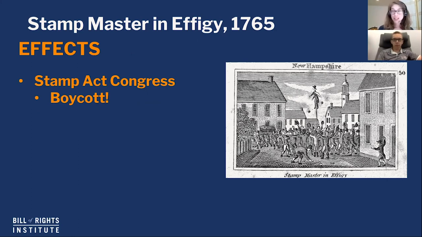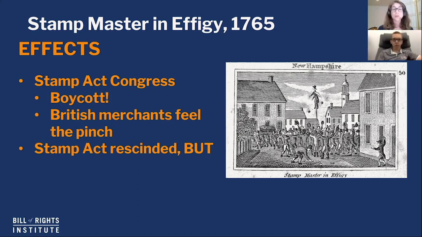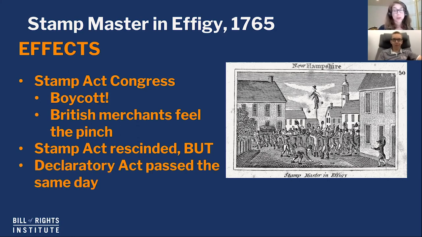Because of all these protests, a Stamp Act Congress was called in New York City, and at that Congress it was decided to just boycott — not to buy anything that needs a stamp. This would be a pretty big deal, covering almanacs, wills, dice, even playing cards. This boycott also led to British merchants feeling the financial pinch. So Parliament rescinded — they took away the Stamp Act. But the very same day, Parliament passed the Declaratory Act, which basically says it has the right to legislate for the colonies 'in all cases whatsoever.' So it's almost like Parliament saying, fine, we'll take the Stamp Act away, but there was nothing wrong with it to begin with. Did this fix things? Are things going to get better? I don't know.